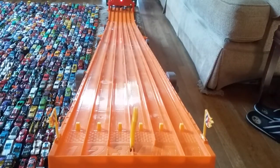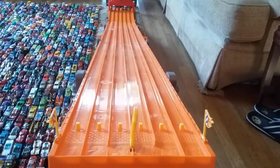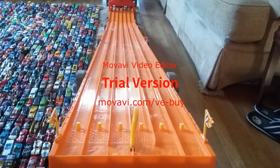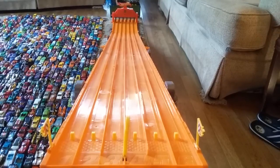Lane 6. But, you know, seeing as how that thing didn't go at all at the start, I still think I have to classify it as a helicopter or whatever. So, the Nova, was it? I think it might have been the Nova that came in last. And Rogue Hog came in first. Actually, it was the Jaguar D-Type that came in last. Sorry about that. Okay, now we're on round 1, race 25.